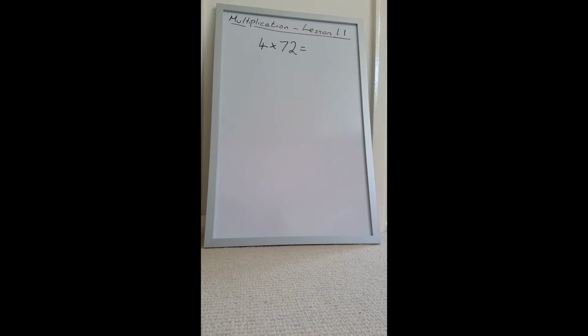Yesterday we started to look at what we'd need to do if we had too many tens in our tens column and where we'd need to exchange them to. We discovered that we need to exchange them to the hundreds column before we could solve the number problem. At the end of yesterday's lesson, I told you that there was a challenge question and I want you to solve the number problem 4 times 72. So let's have a look at this question for today, and this will be the basis of today's lesson.